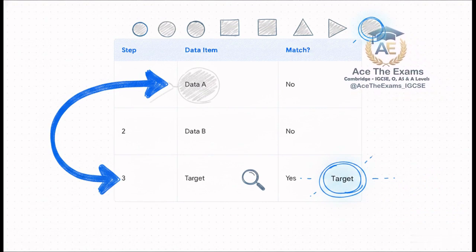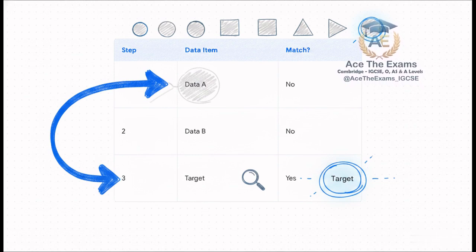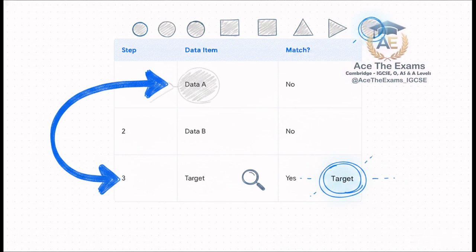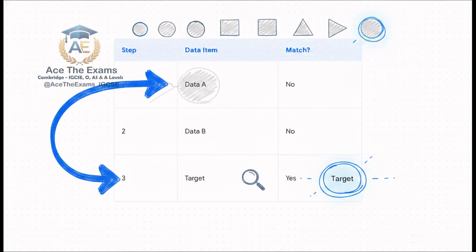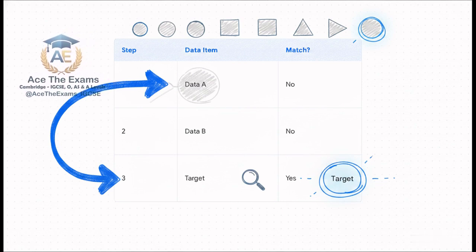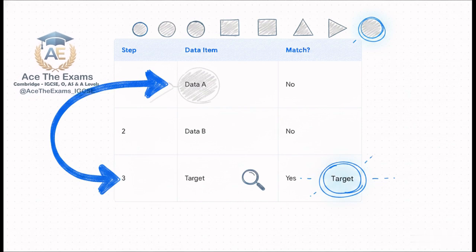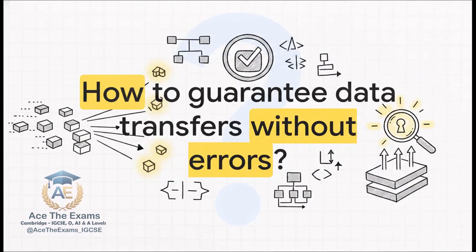Just like the name implies, in a linear search, the algorithm looks at every single item of data in a set, in a strict sequential order. First item, then the second, then the third, and it just keeps going until it gets an exact match for whatever it's looking for. Once it gets that match, boom, the search is complete. It's systematic, it's super reliable, and you absolutely need to be able to explain this exact step-by-step sequence to secure those marks.